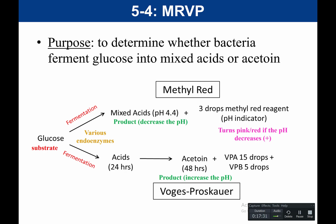Now, notice that the methyl red is red when acidic. Remember, I've been telling you throughout the semester, when we look at our pH indicators, there's kind of a go-to color in terms of acidic pH. And normally I said that the acidic pH is going to be yellow.